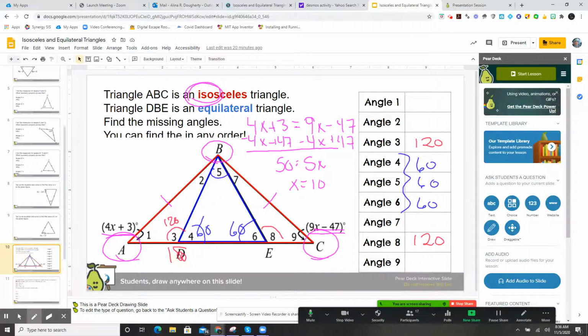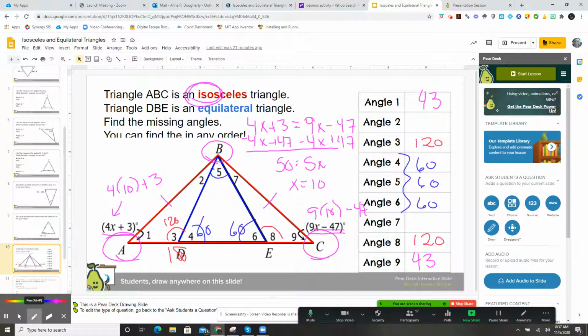So for number 1, do I put 10 or do I have to do something different? Did I just find the angle of 1 or did I find x? I found x. So I've got to stick a 10 in here. This is where life gets complicated. So I've got to do 4 times 10 plus 3, which is 43. So this guy's 43. If I stick a 10 in here, it should get the same thing. If you trust that your math is good on the first problem, you don't really have to do the second problem. 9 times 10 is 90. 90 minus 47 is, in fact, 43.